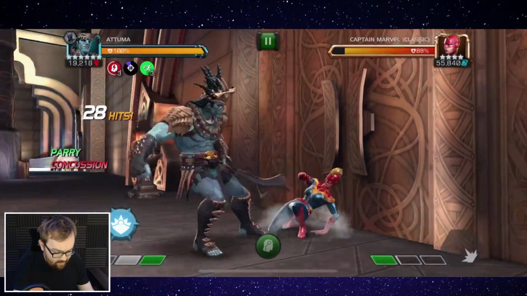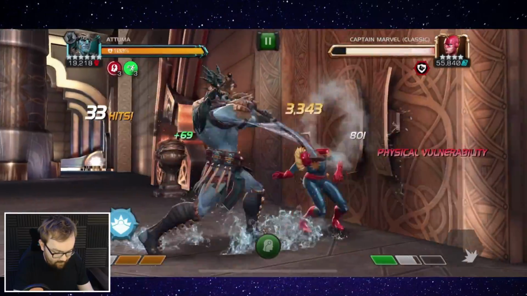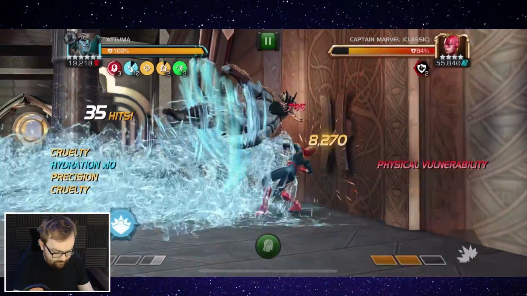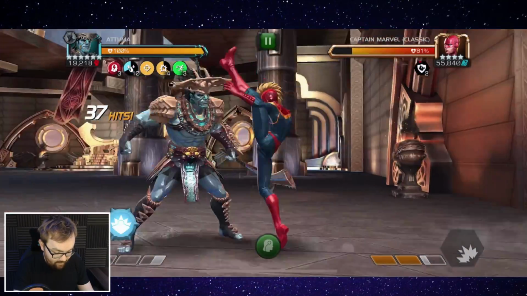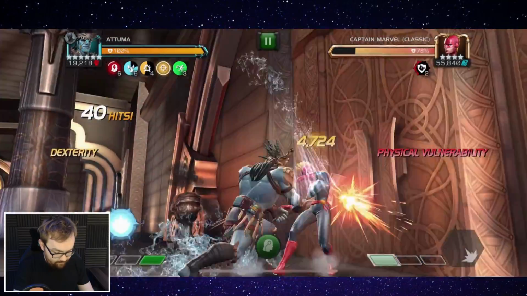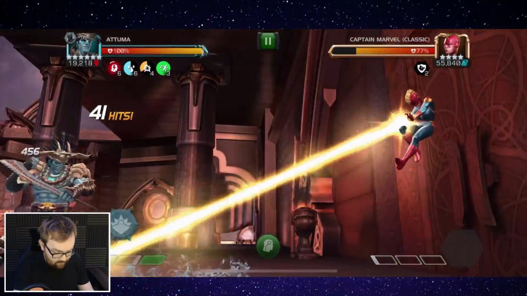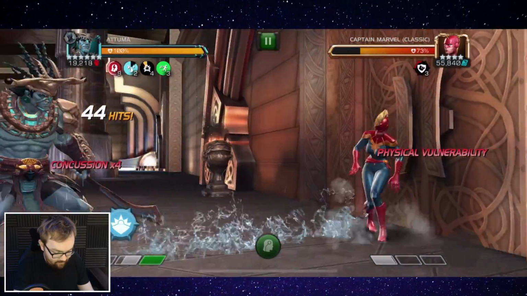Right, so we've got 3 of the concussions active here, and then we're going to use the special 2. This is going to give us 10 hydration stacks and also cruelty as well for every concussion that we did have active. But the concussions also, I believe, pause some of the ability accuracy reduction as well.